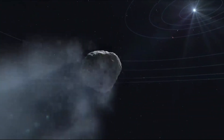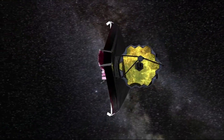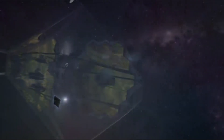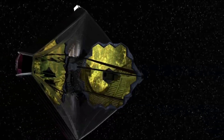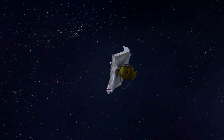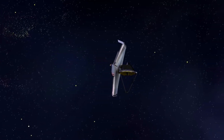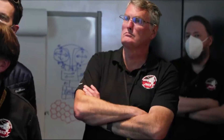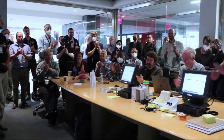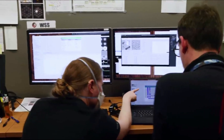The instrument responsible for these images was NIRCam — the near-infrared camera, Webb's primary imager, covering the infrared wavelength range of 0.6 to 5 microns. NIRCam detects light from the earliest stars and galaxies in formation, nearby galaxy populations, young stars in the Milky Way, and Kuiper Belt objects. NIRCam is also equipped with coronagraphs — instruments that block a bright central object's light, making it possible to view dimmer nearby objects — similar to shielding the sun with your hand to see what's in front of you. With coronagraphs, astronomers hope to determine the characteristics of planets orbiting nearby stars.